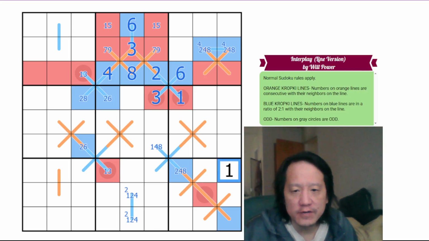This is odd, obviously. These are consecutive and these are consecutive. So we know one of these is odd and one of these is even. One of these is odd and one of these are even. So we have 4 evens in this lower right-hand box, right? One of these is even, one of these is even, and these two are even. So this must be odd here.